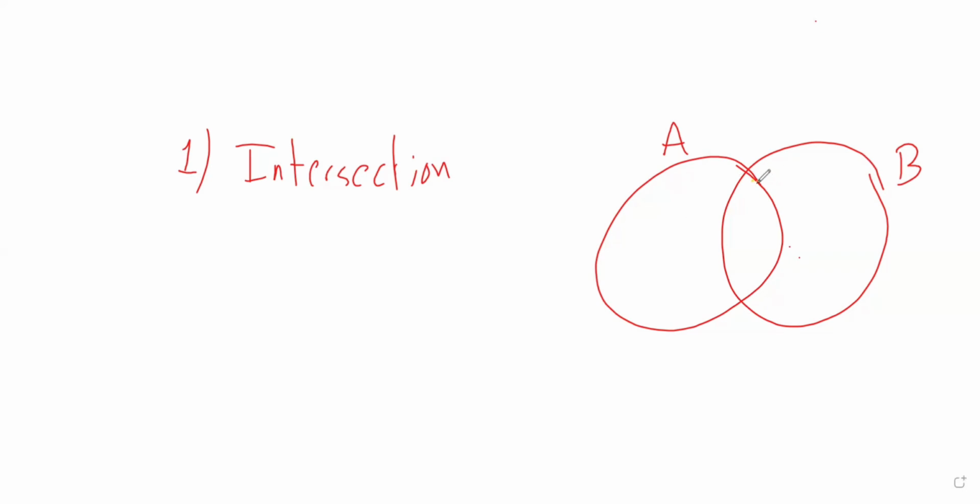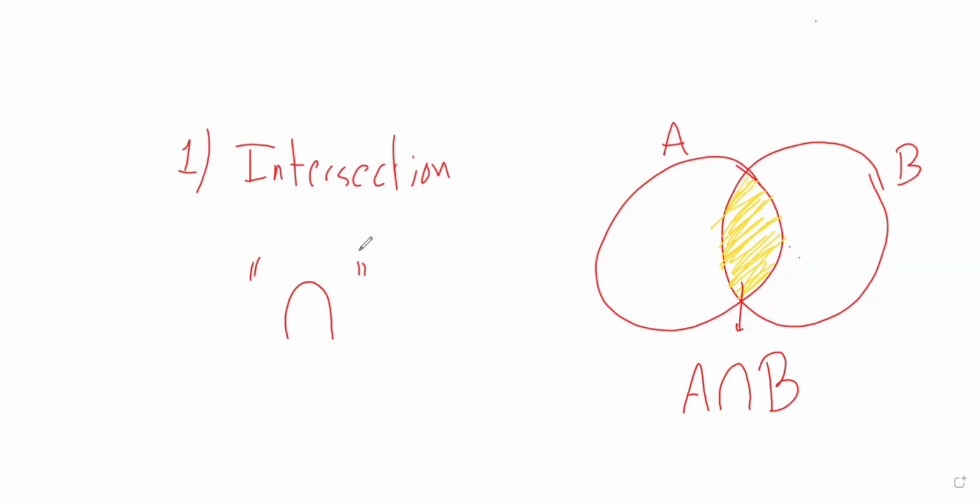In these two circles, if we want the common area between them, it's the area that I'm shading now in yellow. So this is the intersection between the set A and B. The symbol of the intersection between two sets, we call it A intersecting B. The symbol of intersection is a C, but upside down.